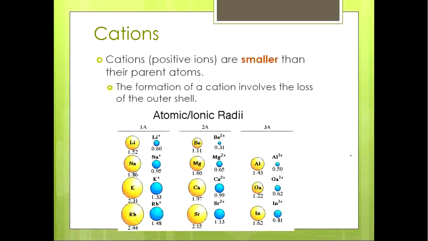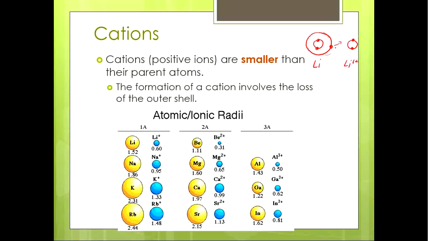Now let's talk about size of ions. We're going to talk about cations and then we'll talk about anions. Remember that cations are positive ions that lose their electrons. So cations are smaller than their parent atom, than the normal neutral atom. Now if I draw lithium, a normal lithium looks like this. It has 3 electrons, 2 on the first ring and 1 on the second ring. Now, a lithium ion will lose that 1 valence electron, and when it loses that 1 valence electron, that goes away, and so does the outer energy level.